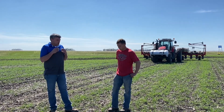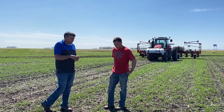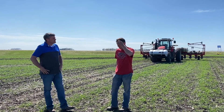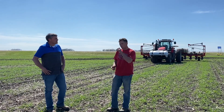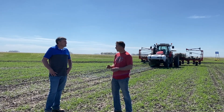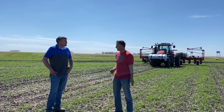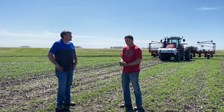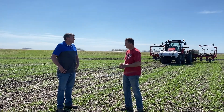Could you give us a little history on this field — what was done here before you started the no-till process and the rye? We farmed this piece for quite a while with conventional tillage. After corn it would have had a disc ripper and then a field cultivator pass in the spring. After soybeans it would have been chisel plow and then a field cultivator pass in the spring. With this system, after soybeans it's just that shallow vertical tillage pass for seeding — nothing in the spring. We're cutting out that horsepower-intensive fall primary tillage that uses a couple gallons of fuel per acre per hour and replacing it with just a vertical tillage pass and no field cultivator.